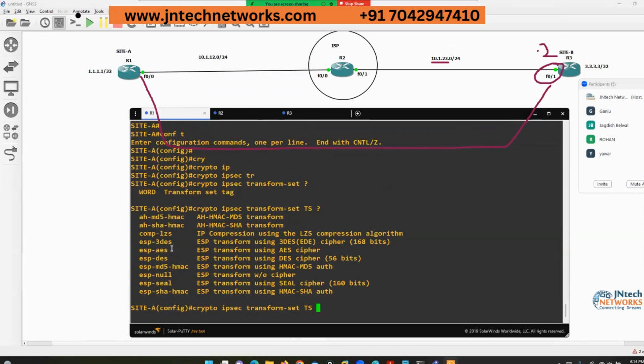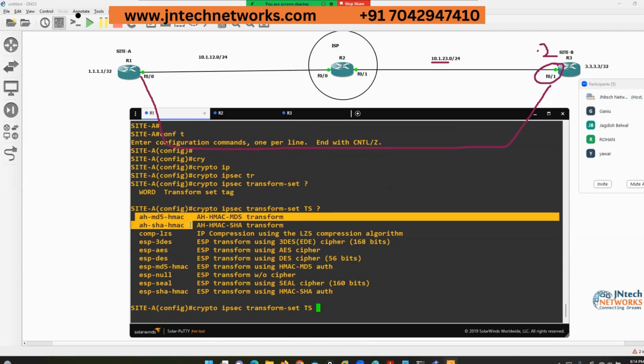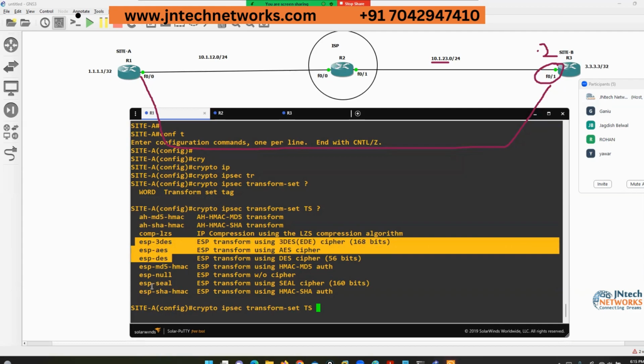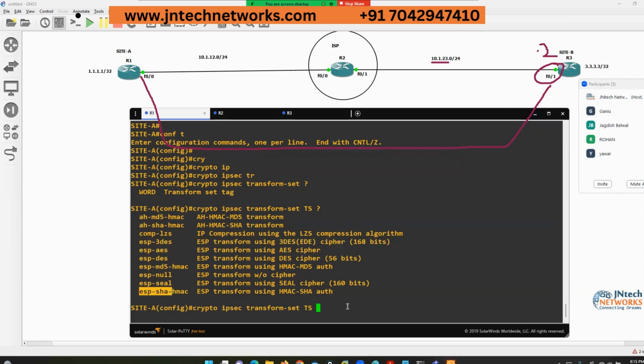So for phase 2, remember we have a protocol called ESP. But you can see guys, we have one more option. It's called AH, authentication header. We are not using the AH option. Why? Because AH will only provide you hashing. With the AH option, we have MD5 and SHA. But with the ESP protocol, it will provide you encryption and hashing also. That's why for phase 2, we are using the ESP protocol.